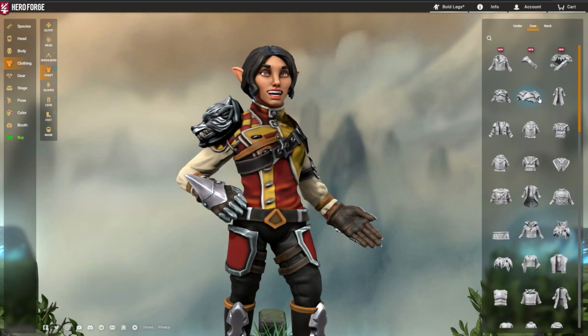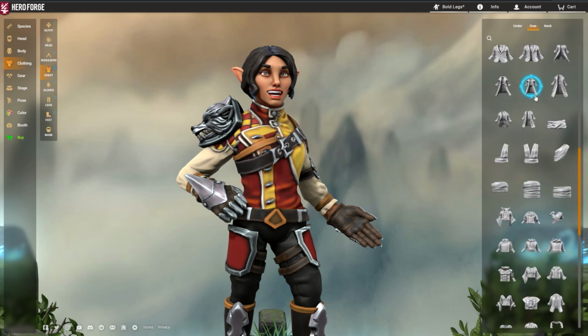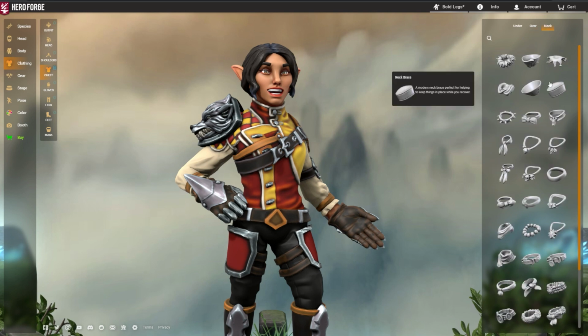If you click on a shirt in the under menu, whatever you select in the over menu will go over the item beneath it. Items from the neck menu attach to the neck of the mini and drape under or over other equipped items depending on their size. There's a lot to choose from, but it's all pretty straightforward.